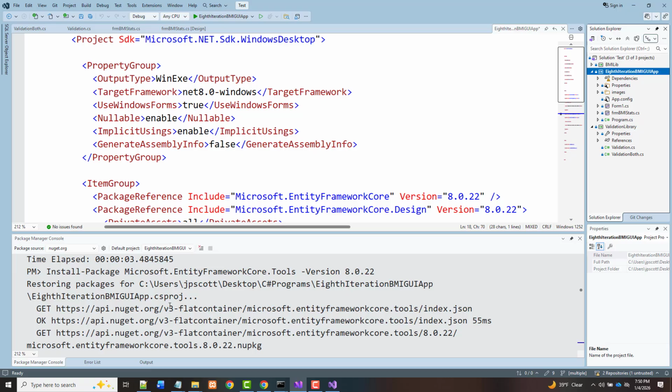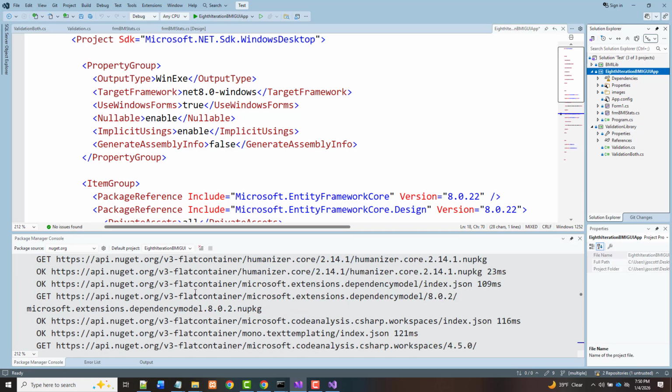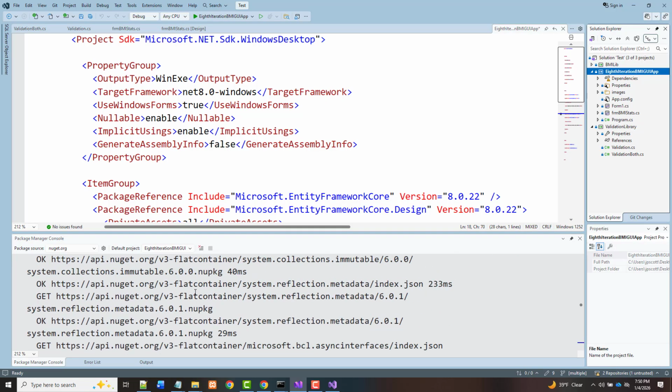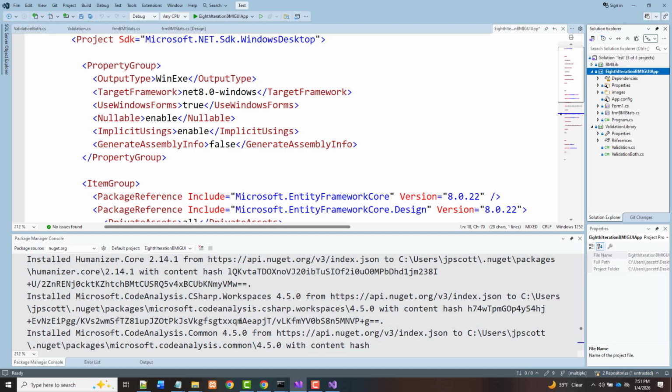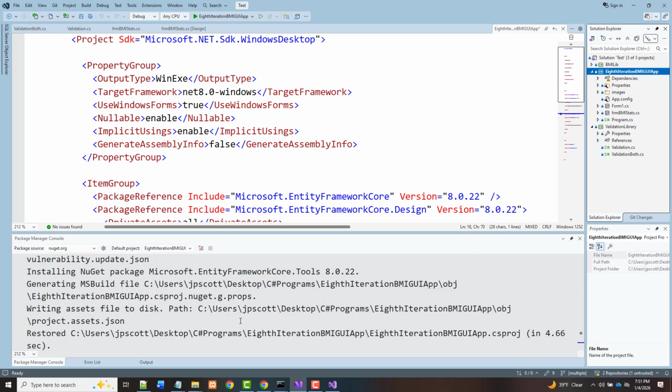Then I went in and added the Entity Framework Core tools, and I added SQL Server, etc., and it all worked. Previously, I was getting a lot of red lines in here, meaning that it wasn't working. And now, as far as I can tell, at least, it is working.